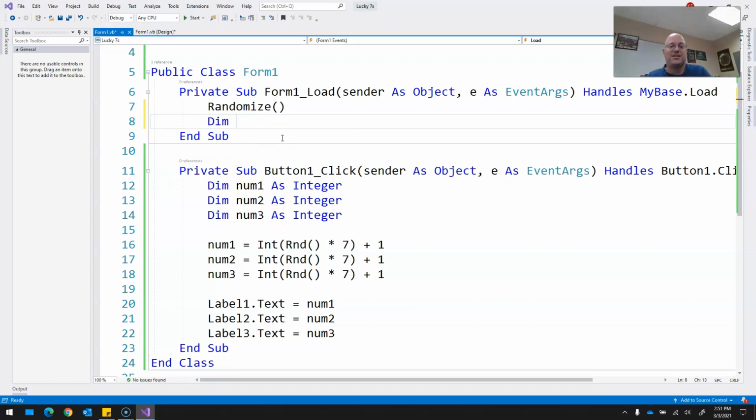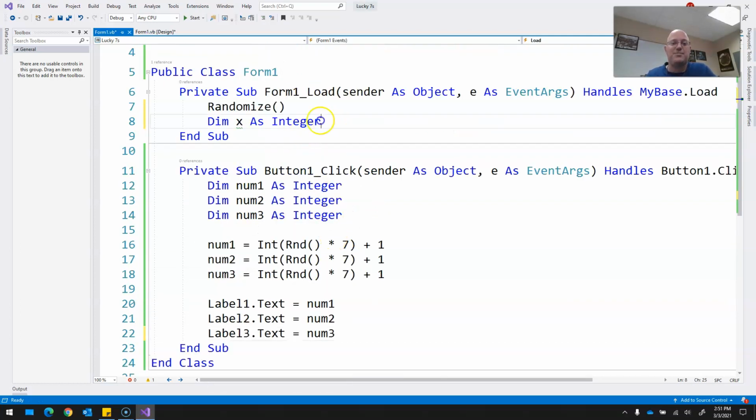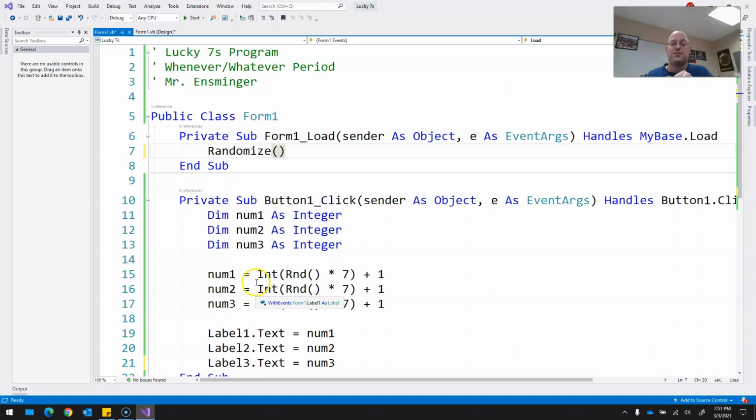So what if I dim something like dim x as an integer, right? If I come down here and I try and use x, nope, doesn't recognize it. These are like little individual programs. If you dim something inside of a subroutine, it only exists inside that subroutine. For your Python game program, some of you did a little bit of research and found the word global. You made a variable inside of your function, but you wanted to use it everywhere. That's what we call a global variable. In Python, you just label it. In Visual Basic, it's where you declare it that matters.